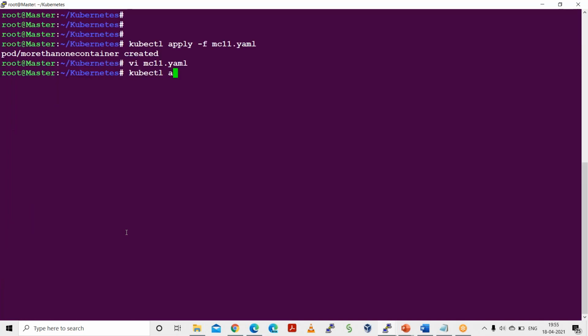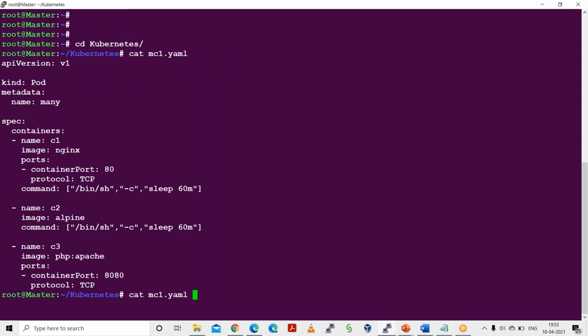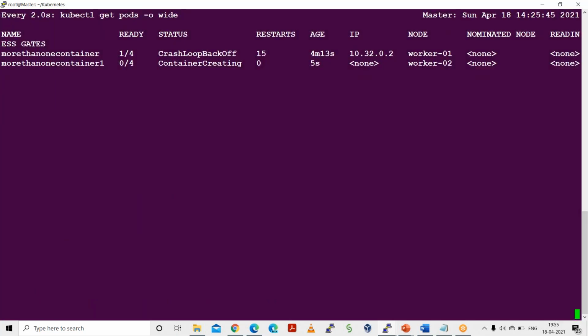kubectl apply -f mc11.yaml, and the moment I check it, can you see it is now trying to create the containers, 4 containers. Till now none of them has started.